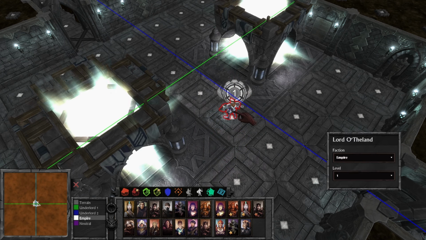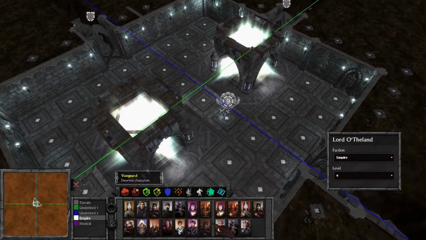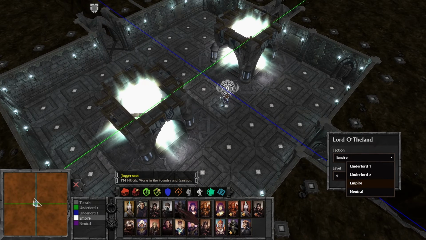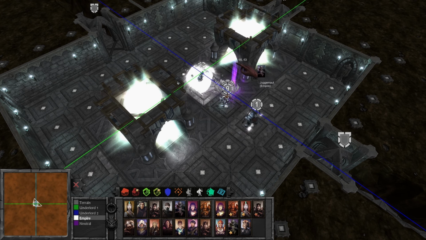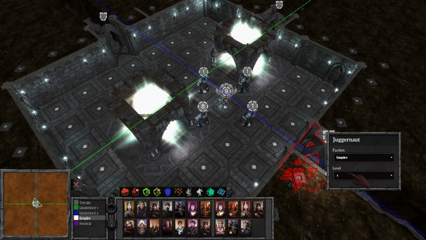How do I change this guy's? Aha! So, we want him to be level 9 Empire. And we want him to have some bodyguards. So, let's give him some juggernaut bodyguards. Make all of them level 8.